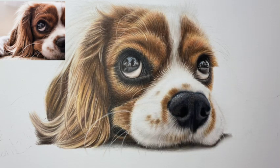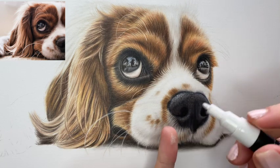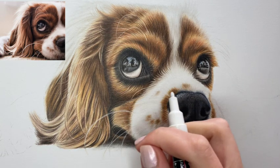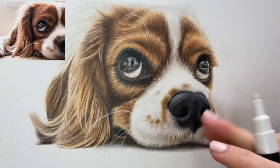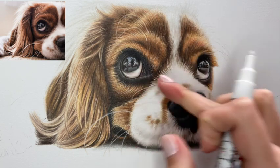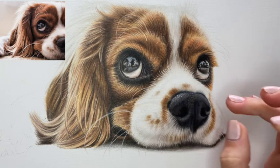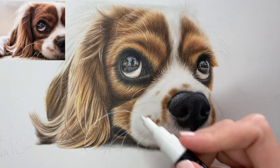If you want to brighten it even more, I think that's probably the brightest whisker out of all of the ones we've drawn. You could go in with the fine nib Uniball Posca pen in white, which is like a wet medium, but you can smudge it away or you can wait for it to dry and kind of crisping the line up by crumbling away at it with a sharp pencil. It's perfect for like those little highlights in the nose, I think we used it there, and for highlights and reflections in the eyes. I just like to usually just dot in where they are, and it just gives you that really nice little speck of highlight that's really bright as a contrast with everything else.